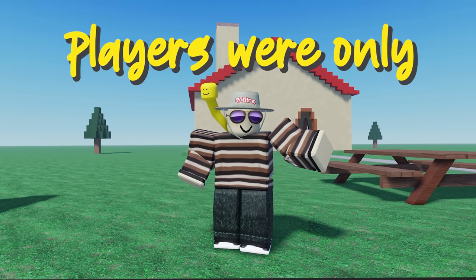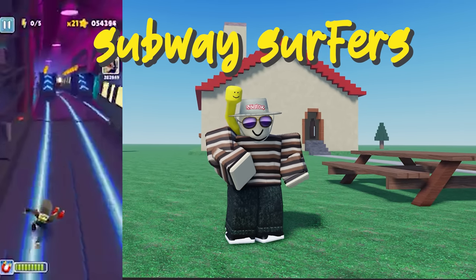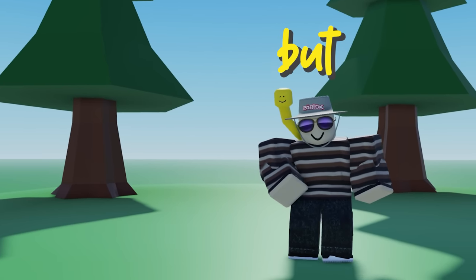For some reason, players were only going to the vending machine and were leaving the game right after. I don't know if I needed Subway Surfers playing at the same time to keep players interested, but I needed them to find this water machine. So, I improvised. What do you think? Is this enough keep hydrated signs? No, I think we might need a bit more. Yeah, it was a little overkill, but I needed them to see it.